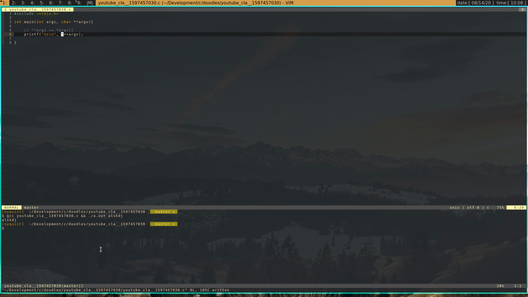That's the first argument you were given, but technically the first argument that you supply is the name of the program. So really the first argument is ./a.out, and then the second argument is actually whatever argument you supply to the program. At the end of this argv array is null. So you could actually loop through all the arguments like this.